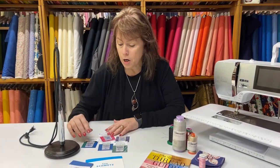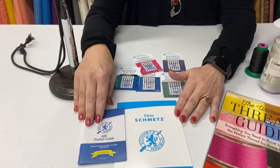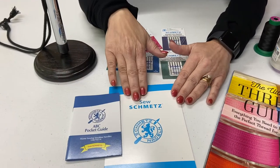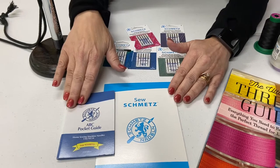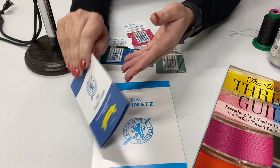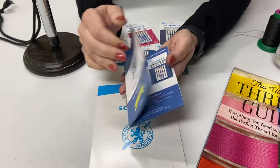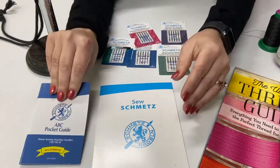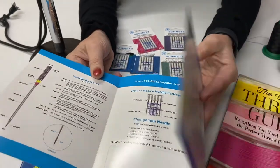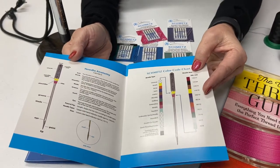Let's start off with our needles. When you buy a sewing machine from me, I try to make sure that you get a copy of the Pocket Guide and the Cliff Notes version of Schmetz needles, and these are free. This is a comprehensive guide of what needles and thread are available from Schmetz. The Cliff Notes version gets you down to the nitty-gritty — what do the colors mean and what does the tip look like on your needle?